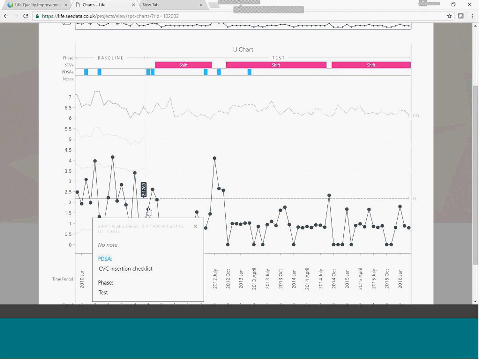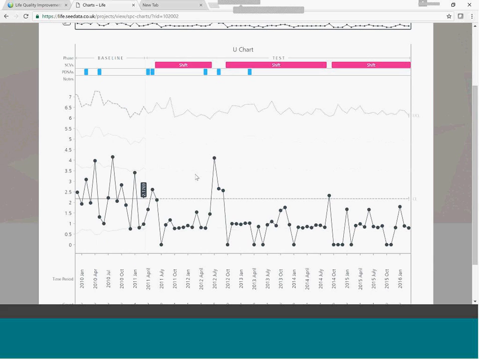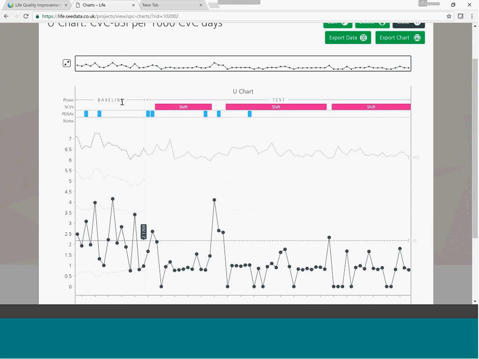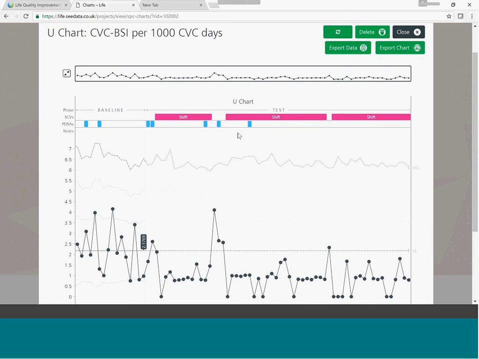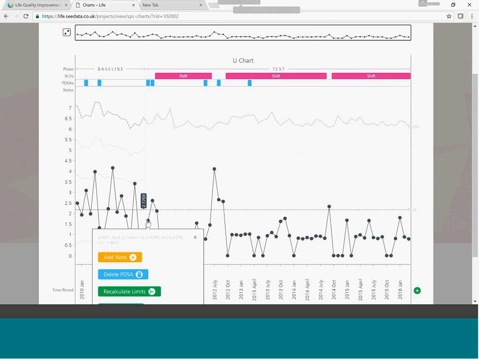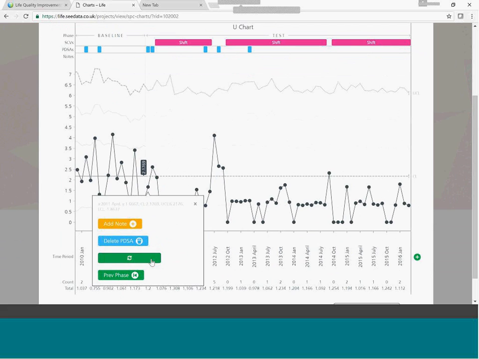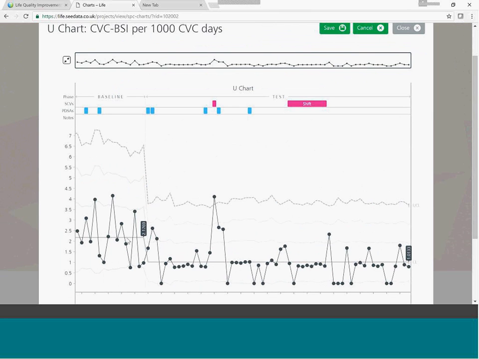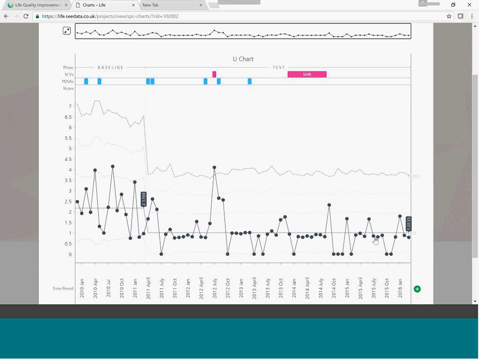You can also change how, so you tell the system that this is the baseline period, this is the test phase, and if you test period, you can ask it to regulate the limits, and it will show you the difference that you've had between the baseline period and the test phase. So you see visually that things have improved between the part before, part after, and that track things every time.